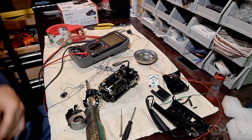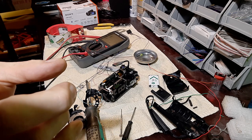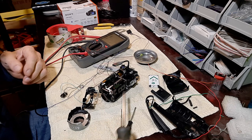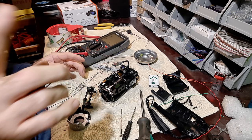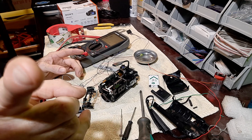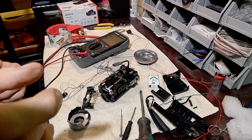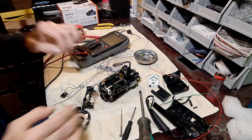Oh, I got to find my camera mic. Oh, incidentally, you won't be hearing me on the mic on here, but you may be hearing me on the mic on here. The external mic. The external mic's going to get disconnected from this camera, and it's going to get connected to this one, so I'll be using the regular mic over here, and the external mic, well, maybe you'll see the external mic work on this one.